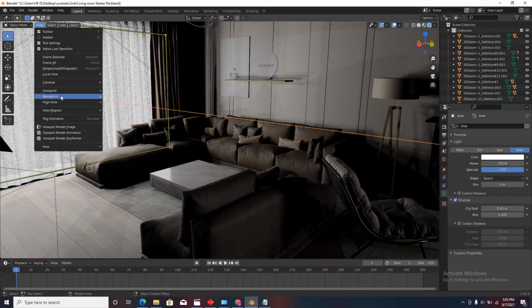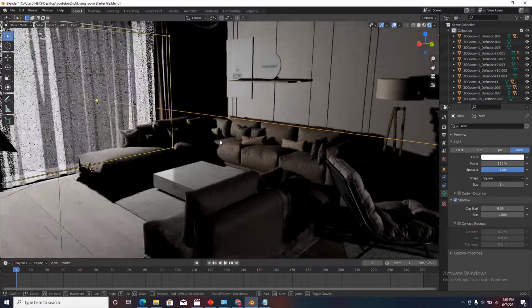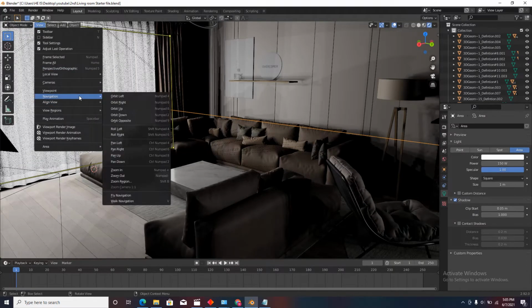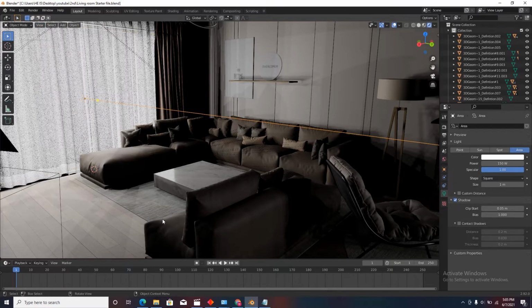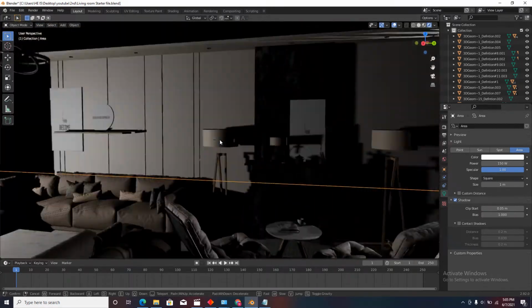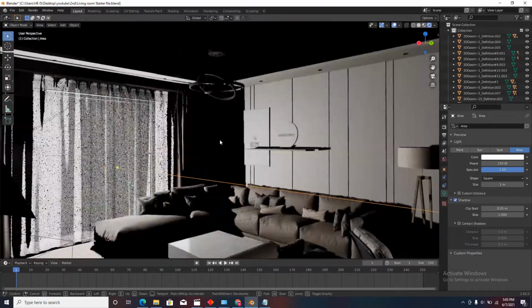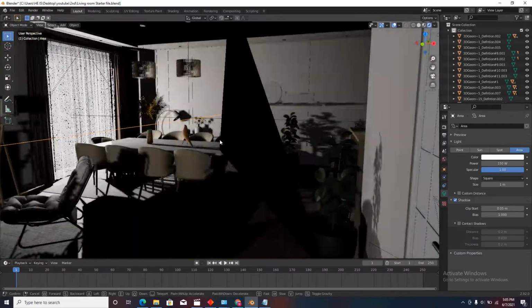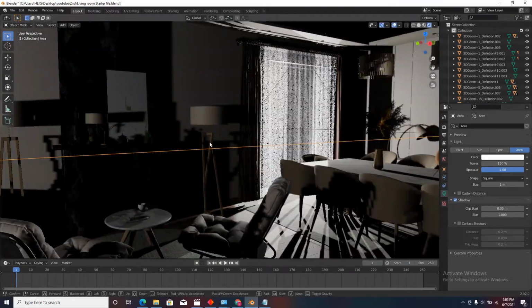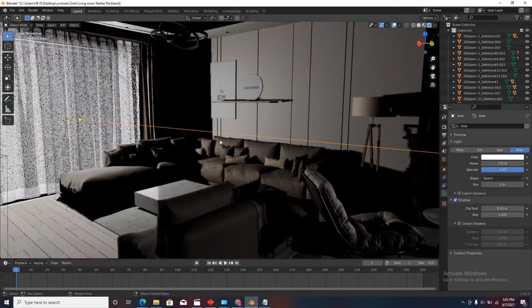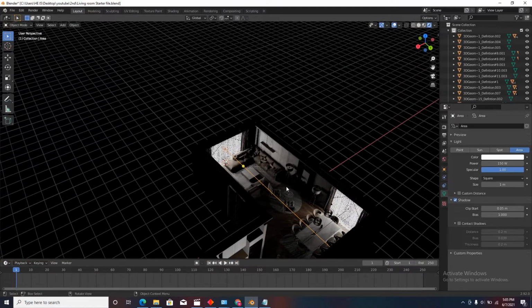But you cannot just always go right here and do this, right? It's a long way. So we need to assign a shortcut. In order to do that, go right here again. I have already assigned a shortcut, so I'm just going to remove it. And again, if you right click right here, it's going to show Assign Shortcut, and click this one. It will say press any key that you want. In my case, I'm going to press V. So if I press V, it will automatically take me to this walk navigation. This is a very essential thing that you need to do, because it will help you to move in your scene very easily. So next, let me go to the top view so that you can see clearly.